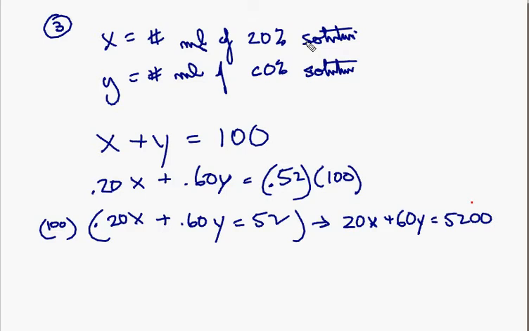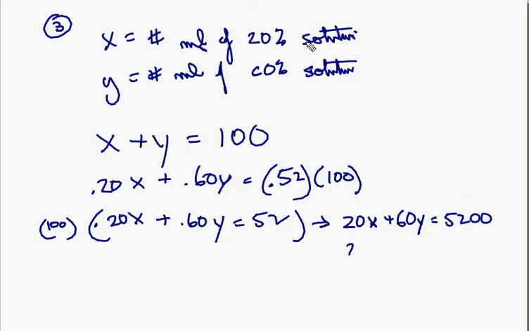Could I make that easier? Could I make those small numbers smaller? Is there anything I could do to that equation to reduce it? Yes. What would that be, Mike? What could I do to make that equation smaller? Make that an equivalent equation, but make the numbers smaller. You notice anything about those coefficients? 20, 60, 5200. You could take a 0 off.